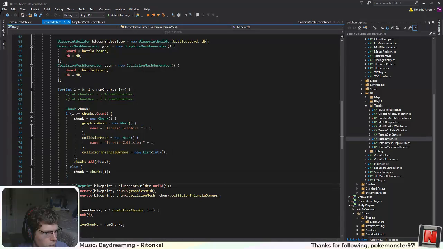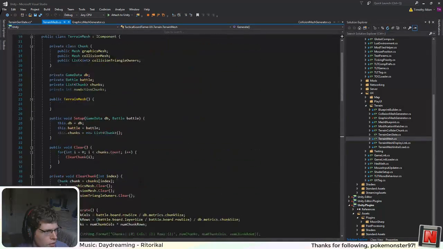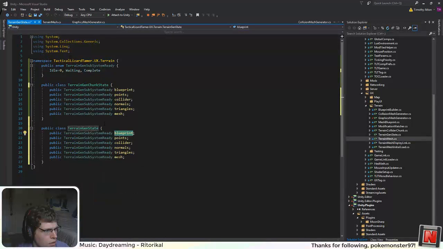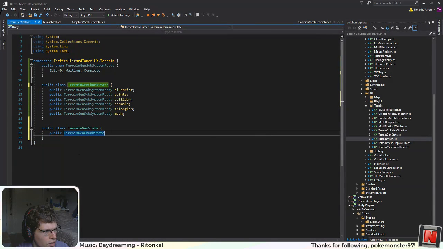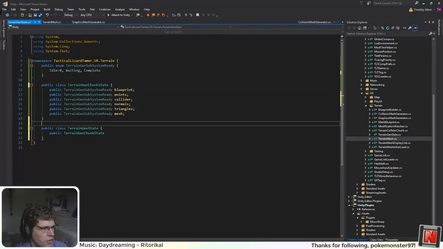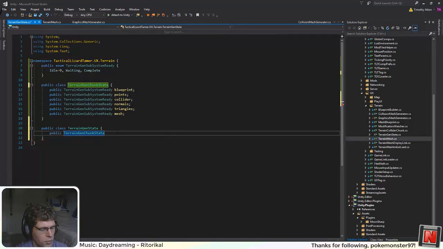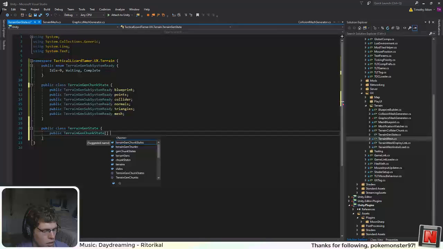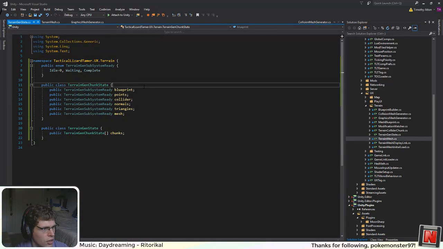Oh yeah, for every chunk it does the blueprint builder, okay. That's what I was looking for. And so this will just have chunk state. I know this isn't completely component entity, because normally you would have this and then create four entities, one for every chunk, but we don't have support for a component entity system right now, so I'm just gonna do a more object-oriented pattern until Unity's thing comes out.